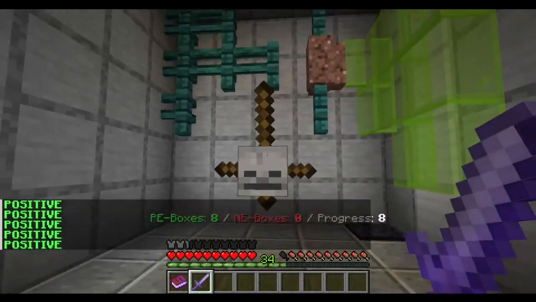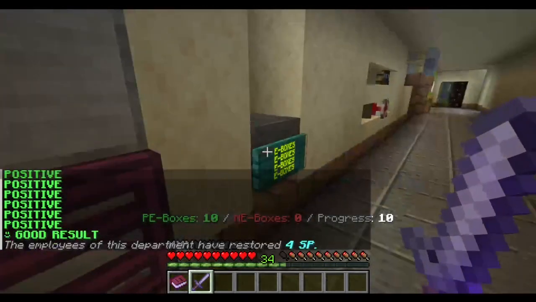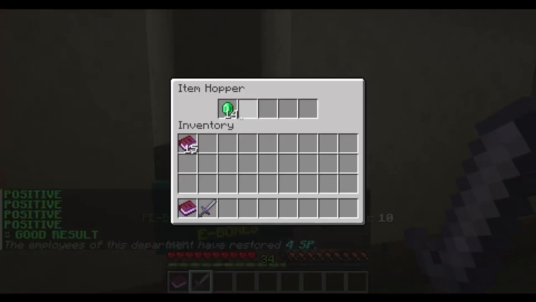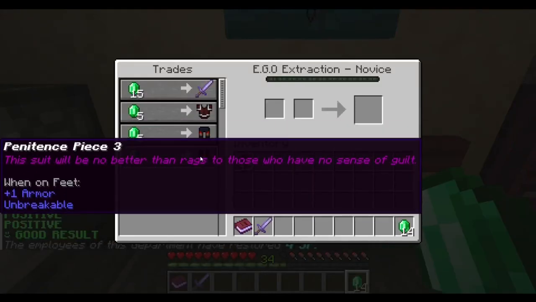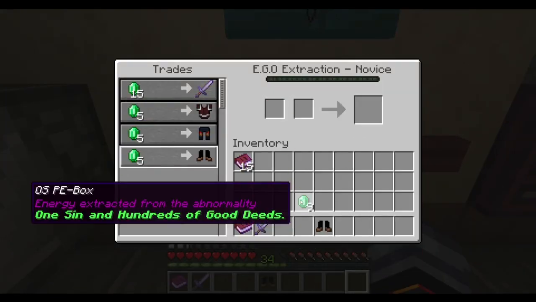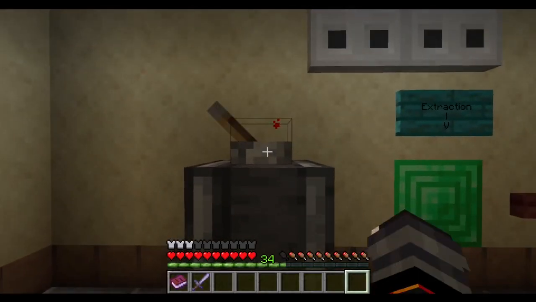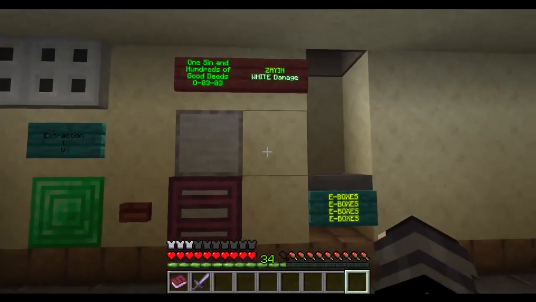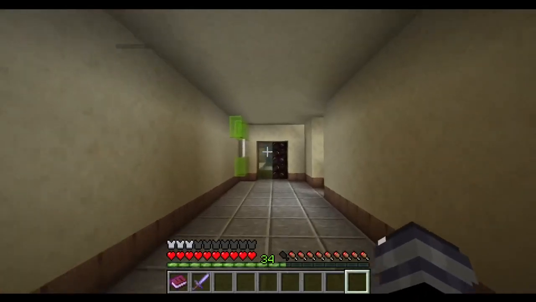Yes, I'll give you the four. I will confess my sins to you. One sin and hundreds of good deeds. Yeah. You have 14 total, because I threw mine in there, too. I get, like, no negatives with him. I don't know how the hell choosing a work works, but... Well, let's go upstairs. Right? We had to go upstairs. I also don't know how the hell the game decides white damage.